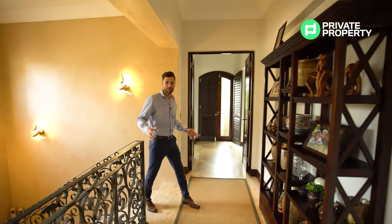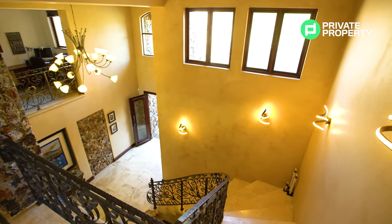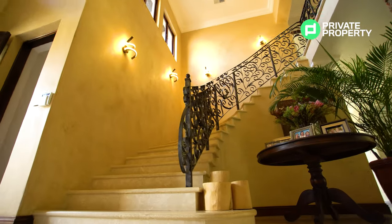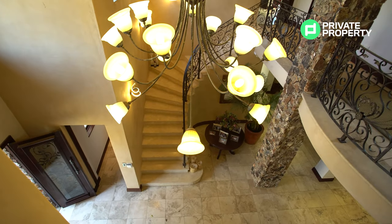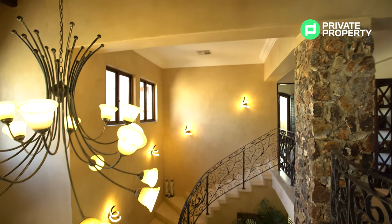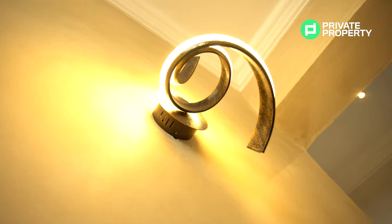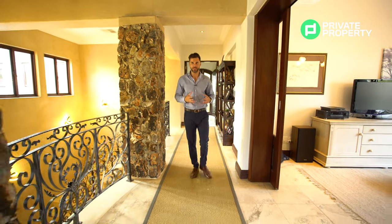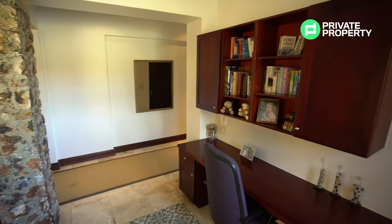And here we are, ladies and gentlemen, on the first floor. I want to talk about a couple of features: how beautiful are these wrought iron balustrades — I love the way they've been done. Take a look at that chandelier and the lighting coming up the staircase. So much attention to detail has been paid in this house that it makes it feel so warm and homely. Lighting all the way down the passageway, and we've got this beautiful exposed quarry rock tying in all of those design elements. There's also another study nook for the bedrooms to use.